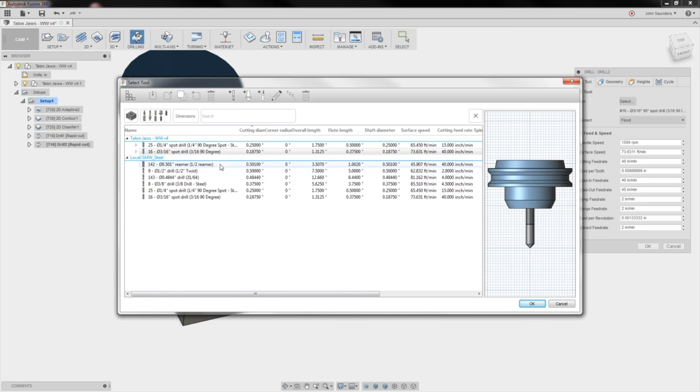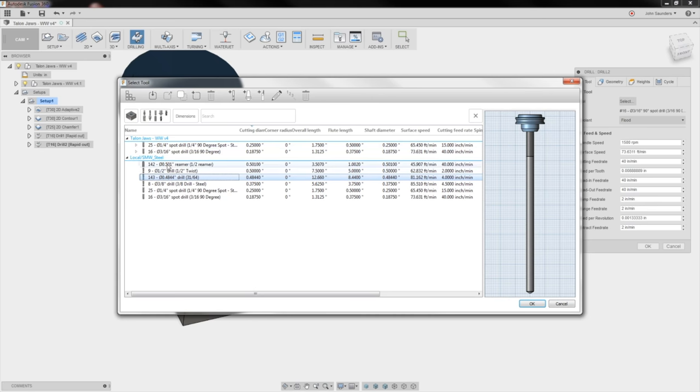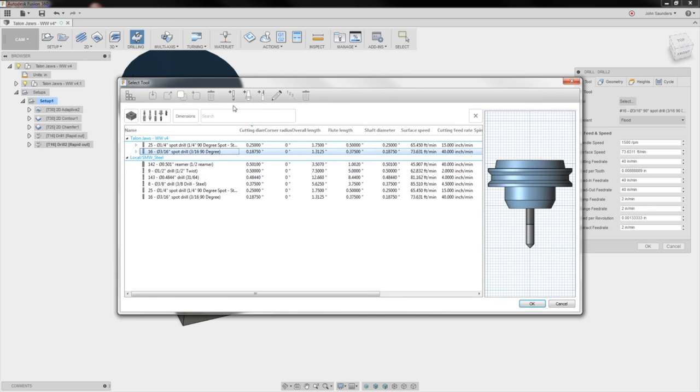So I'll set up a new tool. Click on the plus. Notice we also did a video on the tool library. You can click to the card here. But I want to create that tool in this file, not in my main steel library, because I don't really want to use this drill again. Very unlikely, at least for a while.